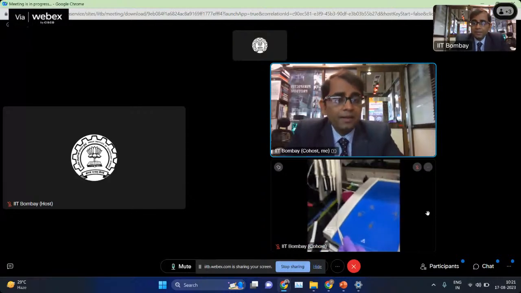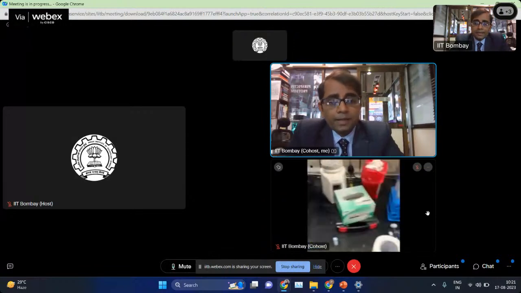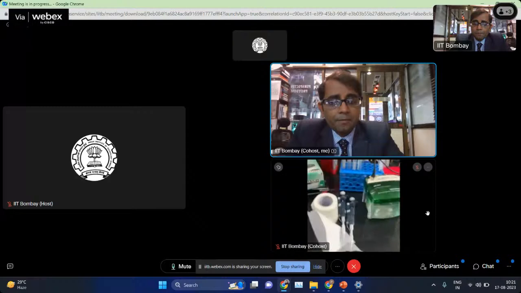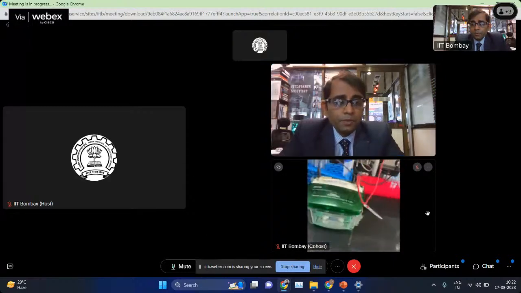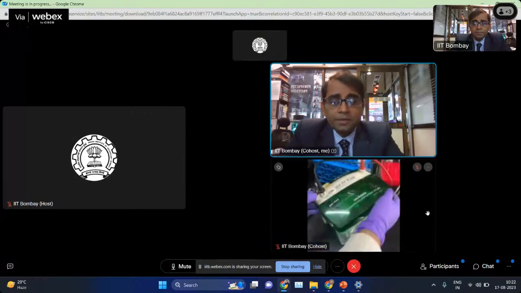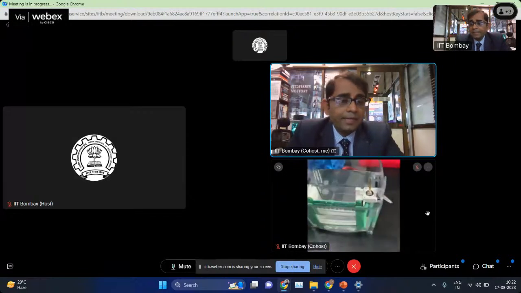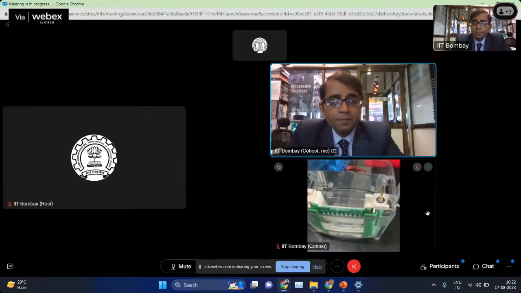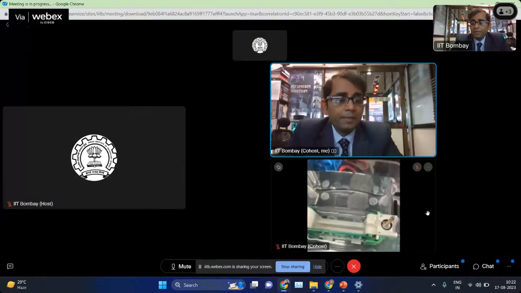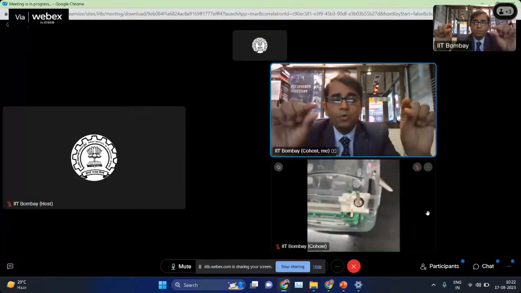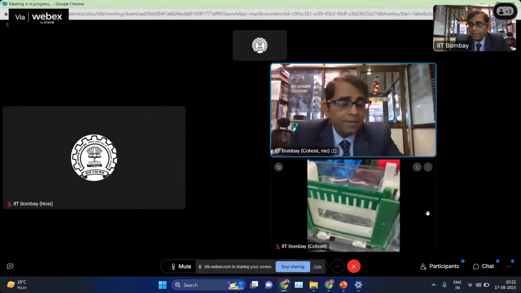Do we have a setup over there? So we can show the second dimension separation setup. What we see right now is a small unit, which can also be utilized, but this is a typical SDS-PAGE setup, where if you have these kinds of combs, you can use them for the first dimension separation. If you want to use a flat comb, then you can put the IPG strip on top of that, and that's how this can come.